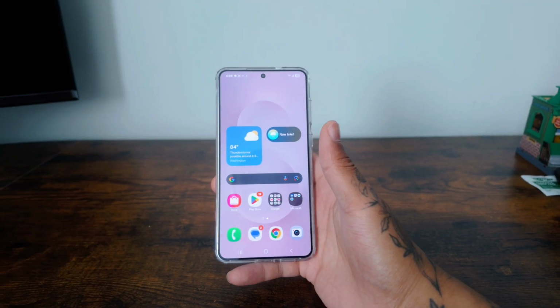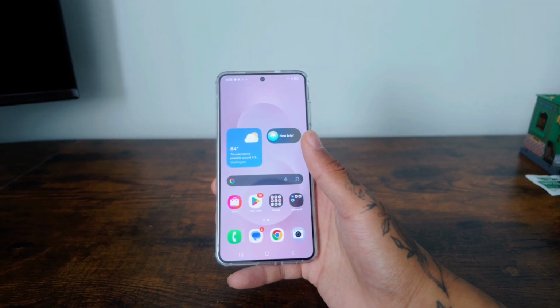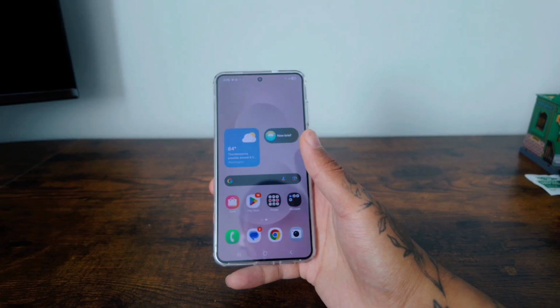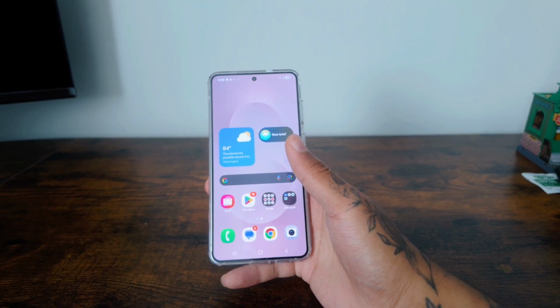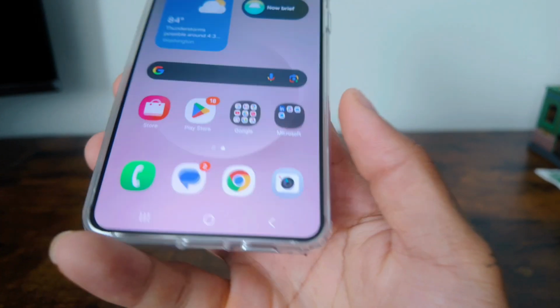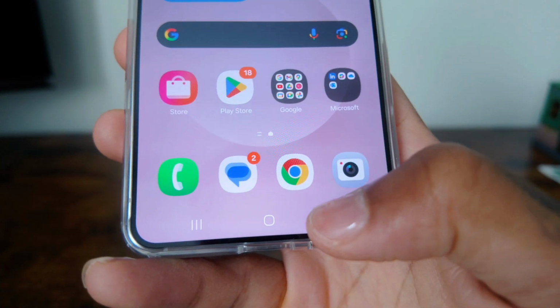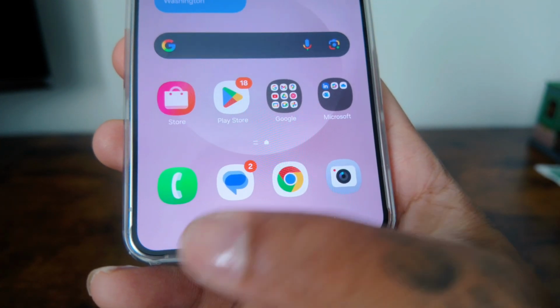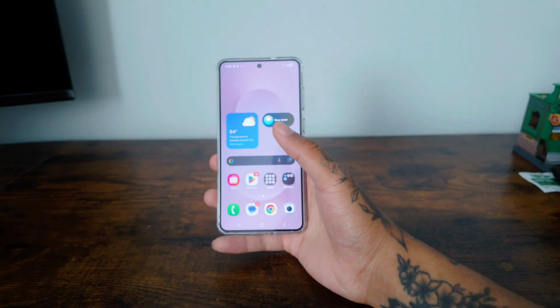Here's a quick tutorial for those of you who are maybe transitioning from iPhone, or maybe you just don't like the buttons on the bottom here, right? We're gonna see if we could turn that into a swipe gesture for the most part. So just get rid of these three here, mainly the back. I forgot what these other two do.